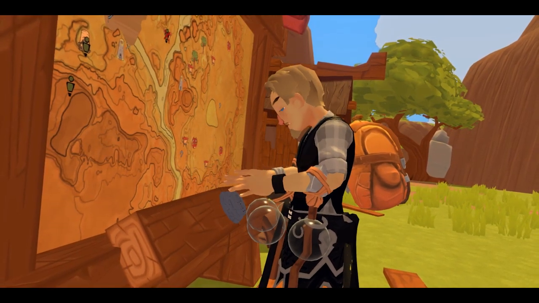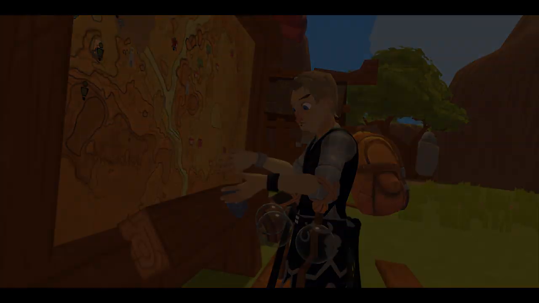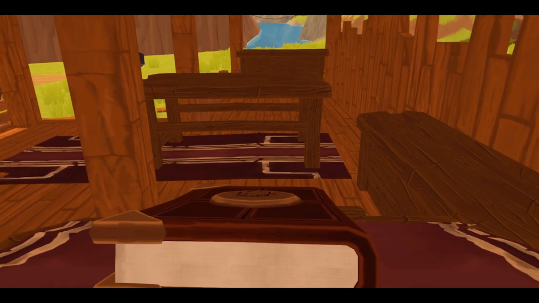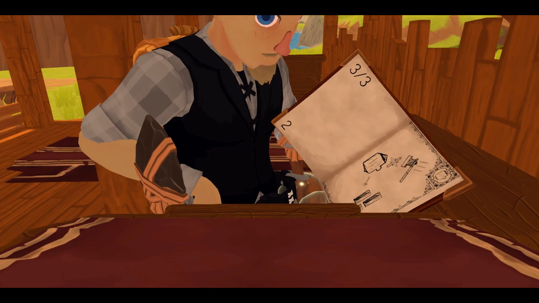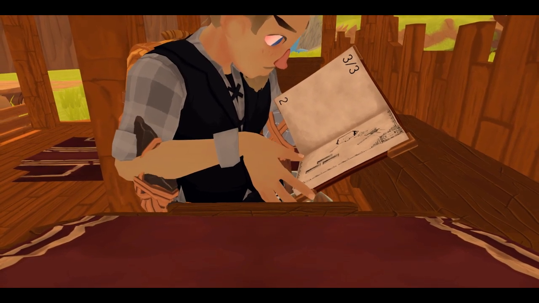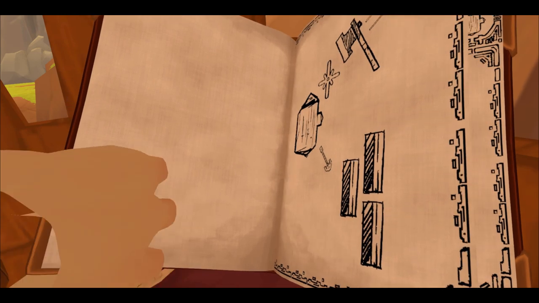Along the way, you'll find a lot of maps that will indicate where you are in the world. Also, you will run into a lot of books scattered around the world that will teach you different kinds of stuff. For example, this book teaches you about woodcutting. Now you can use this information to become a lumberjack.